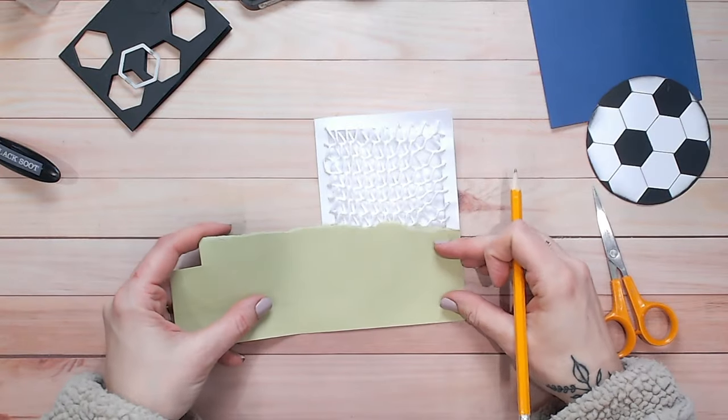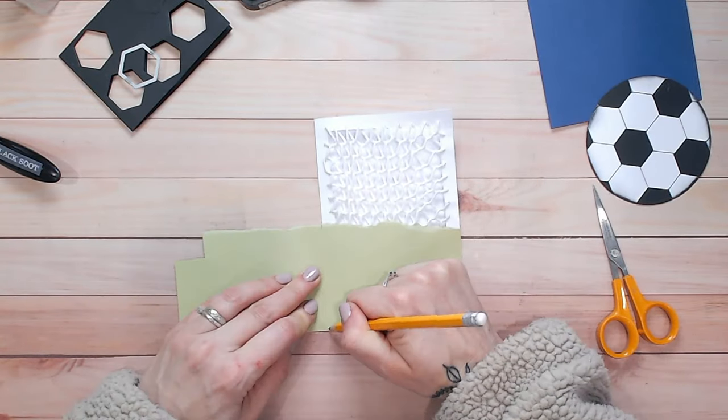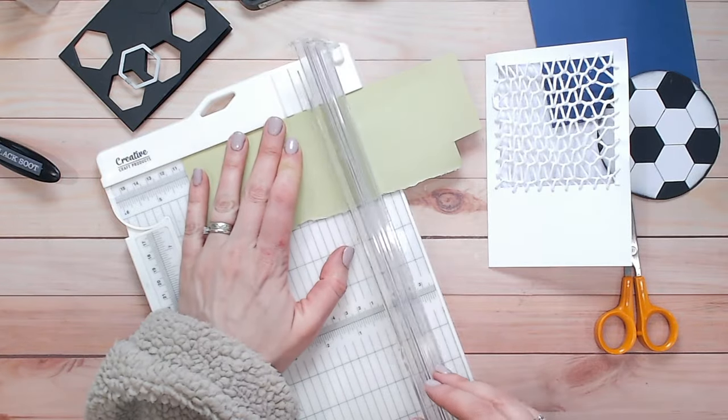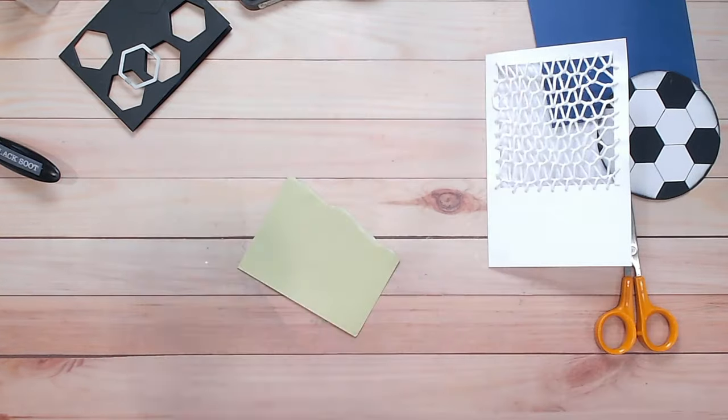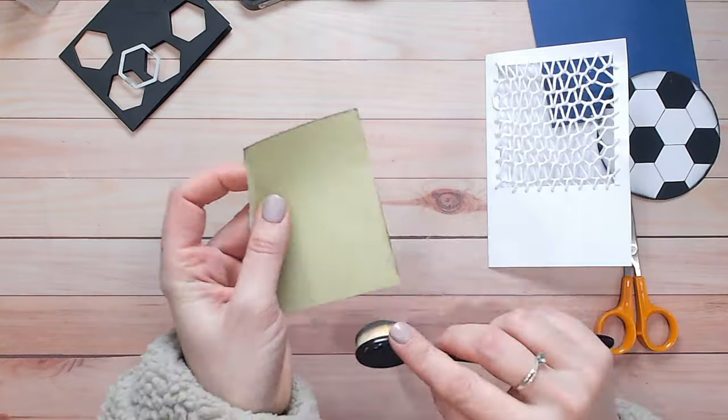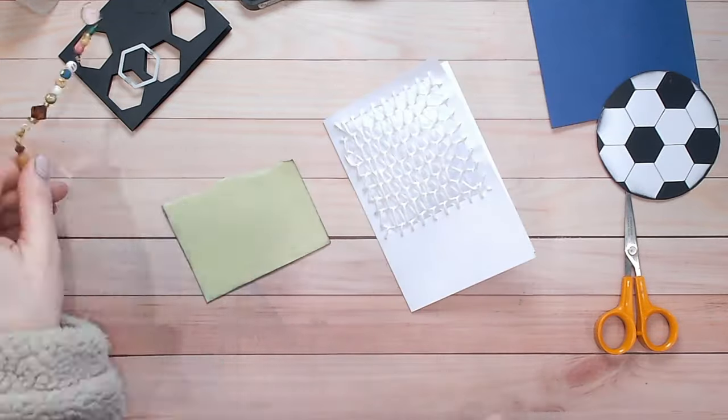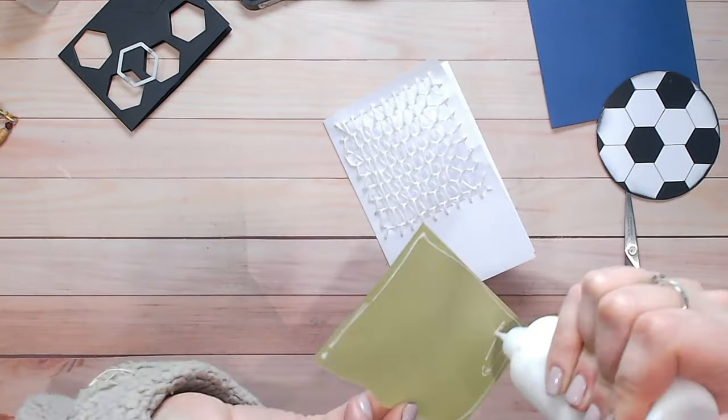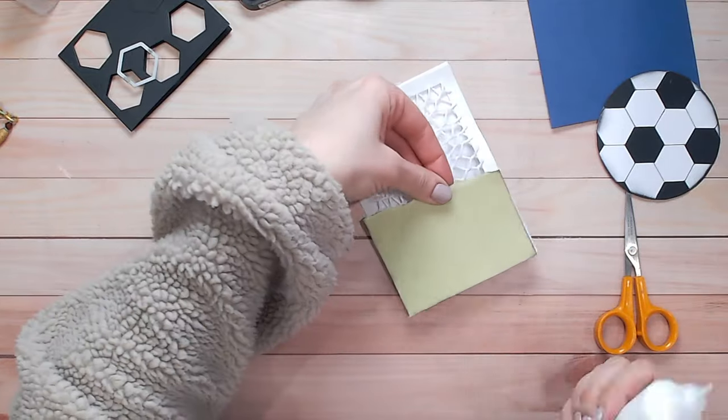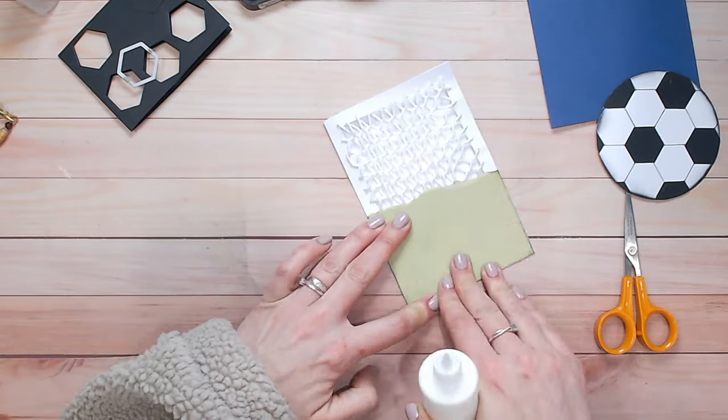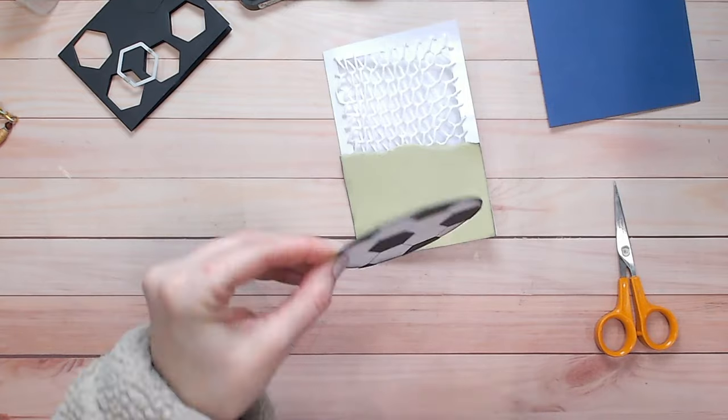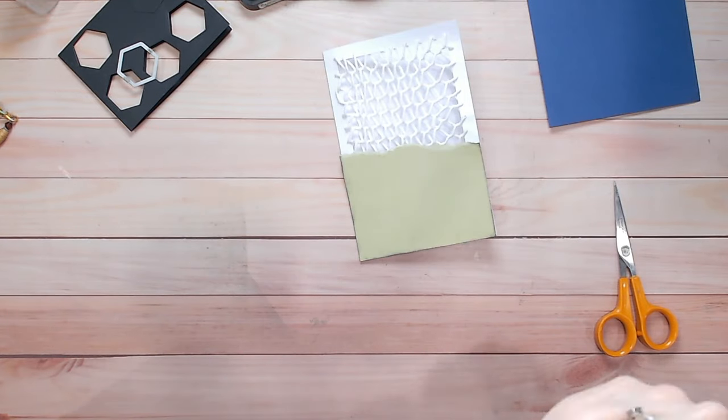Then some grass, just torn green cardstock. I tore it first then measured it so it covered up the bottom of the net a little bit and just added a bit of black to again add shading around to sort of frame this. So this again is just scraps of my card, I didn't cut into any really good cardstock for this card which was a bonus, just using my scraps up.